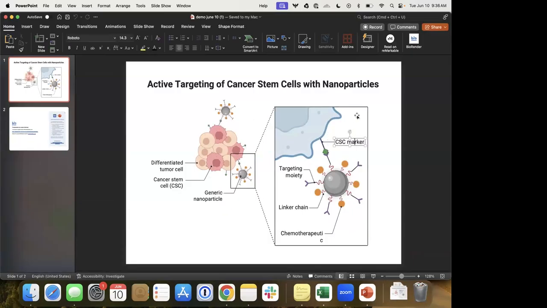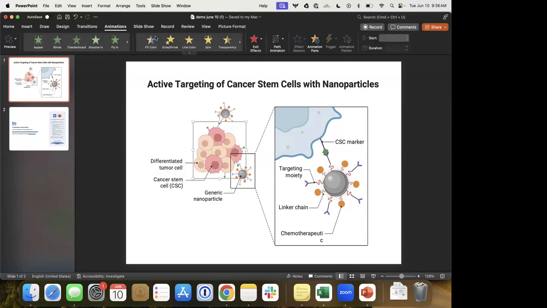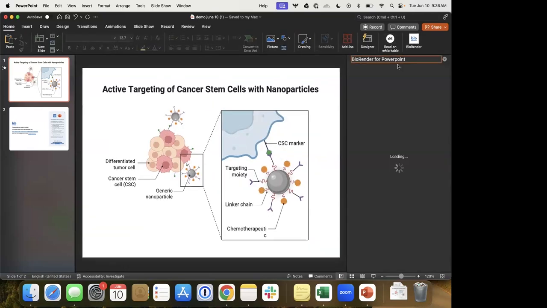Perfect. So when you save to PowerPoint, all of the elements can be moved and changed around as well. So if you want to really build out a presentation that has animation, you can do that as well. You can start adding your effects here to really help tell the story that you want to convey. So these two software communicate with each other. Let's see. So yeah, we have an integration with PowerPoint.